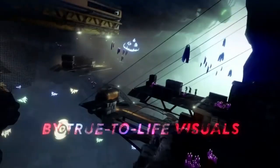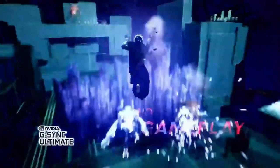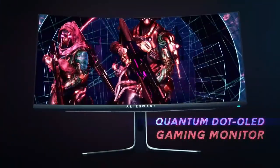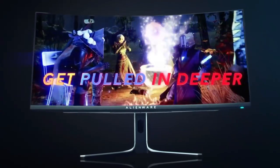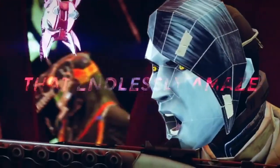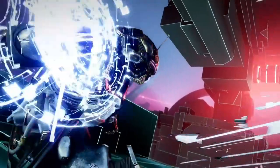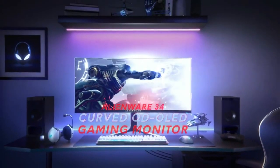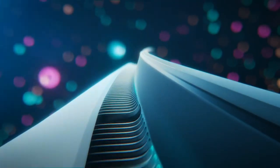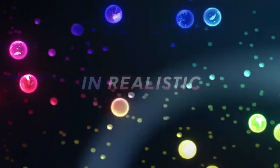This monitor doesn't just stop at aesthetics — it proudly boasts NVIDIA G-Sync Ultimate certification, ensuring gameplay is smooth and stutter-free. Accompanied by a rapid 0.1-millisecond GTG response time and a 175Hz refresh rate, it's ready to elevate your gaming experience. The resolution of 3440x1440 adds clarity to the visuals. Quantum Dot display technology ensures not only a slim design but also exceptional color performance, surpassing the standards set by OLED displays. This feature is particularly beneficial for content creators, thanks to a creator mode offering choices between native DCI-P3 and sRGB color spaces, along with adjustable gamma settings.